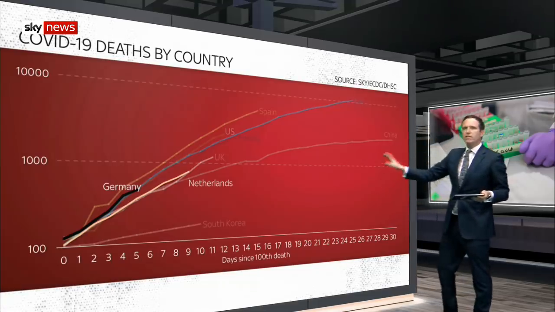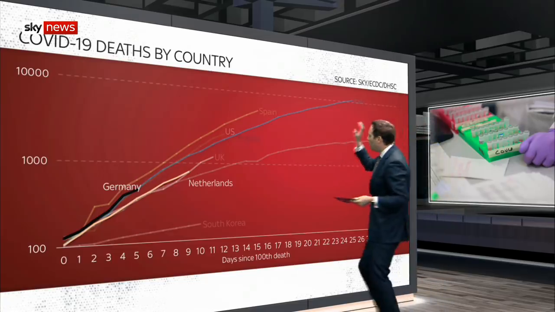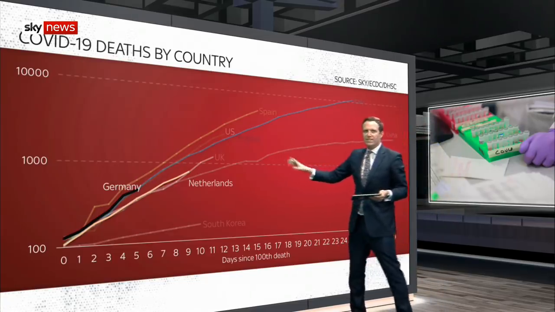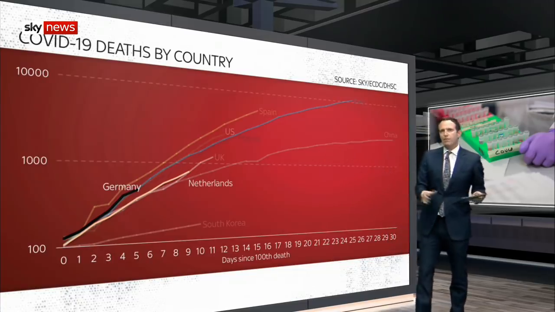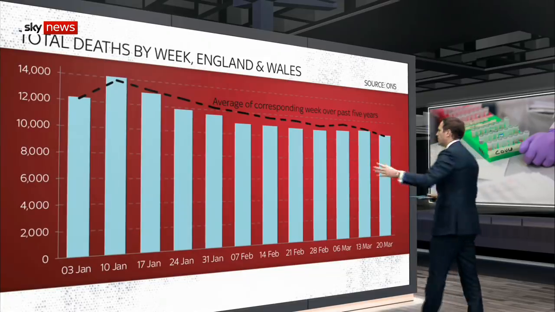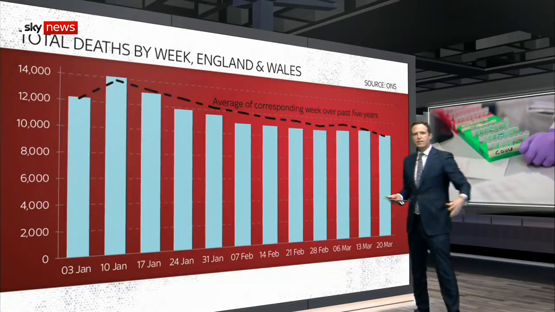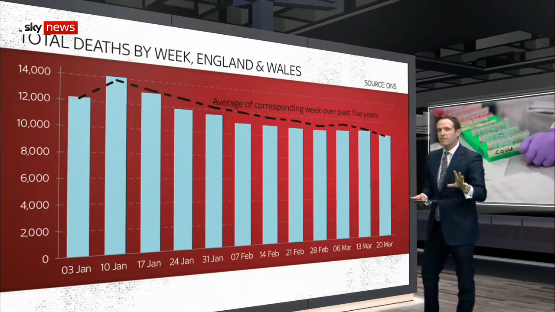I should say this is not the only way of looking at the numbers, and there are some question marks about whether what are called COVID-19 deaths are comparable, whether they necessarily are comprehensive. So we are going to keep an eye on different data series as well. And one of them is this one. This is not just COVID-19 deaths in the UK. It's a weekly series just showing you the number of total deaths in Britain.